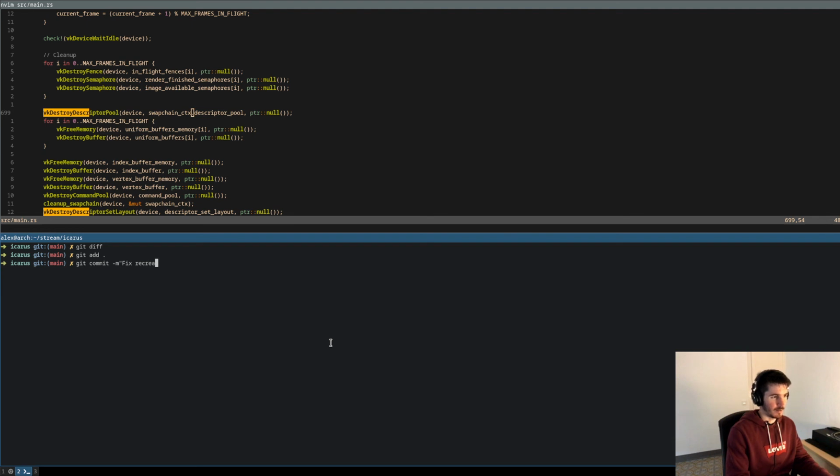Fix recreation of swap chain to account for recreating descriptor sets.